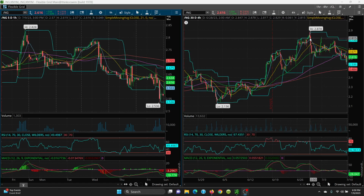And see, I don't like this. See, high, lower high, lower high. That's never good. That always takes the price right on down. So your big key support level here is going to be this 2.48 here, your 200 SMA here, and then your key resistance levels here is going to be this 100 SMA here at 2.66, your 21 here at 2.67, and then your 50 SMA here at 2.69.